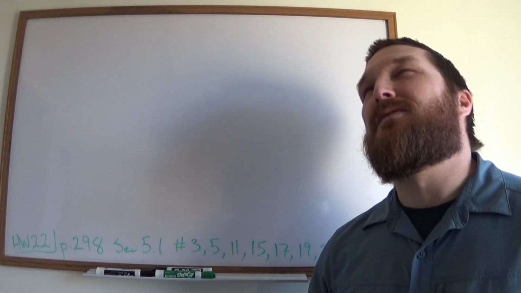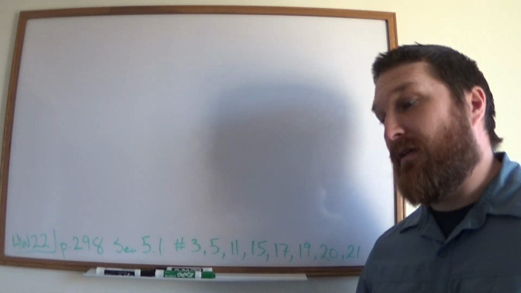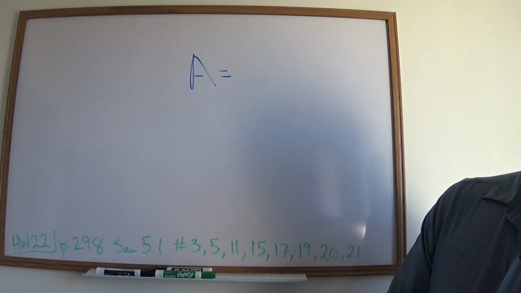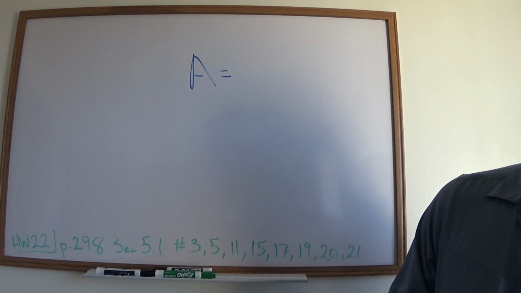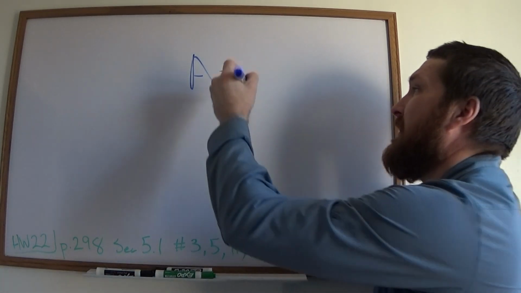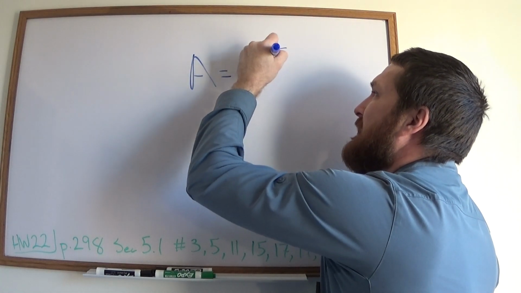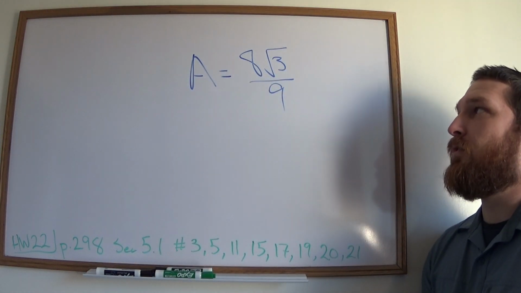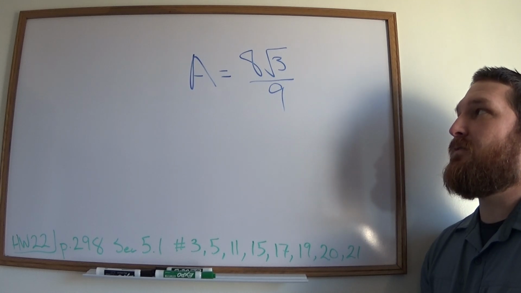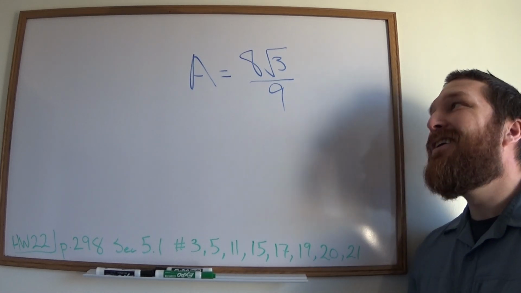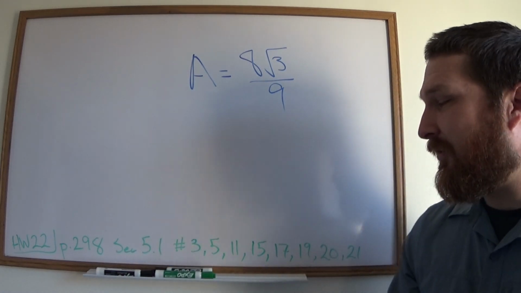It might just be that you say, well, let me just try this, and it just works. And you get, remember I told you this, area is equal to what? 1/2 the base times the height. 8 root 3 over 9. The minimal area that you're looking for is this, and that is how you're going to check your answer. If you don't get this as the area, you're wrong. Keep going until you get this as the minimal area. Okay?